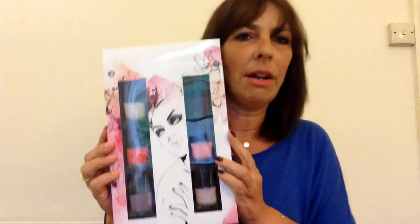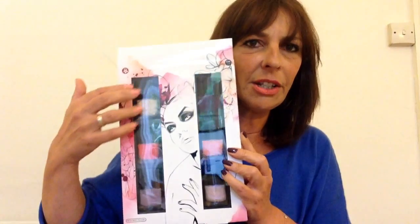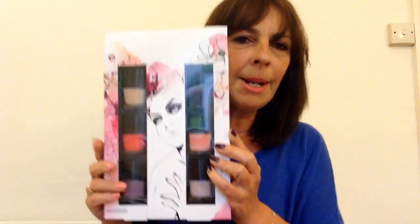Next up, the nail polishes, which again are very strong on the design thanks to Nuno — this gorgeous woman and then her hair just cascades into all these lovely flowers. Flowers is something that M&S customers really like on their products, it's something they relate to very strongly. That's one of the ways you can tell it's really a collaboration because I love all this dark graphics, Louisa loves the flowers, and Nuno's pleased us both. It's really clever of him.